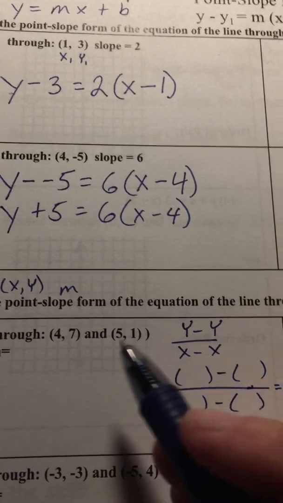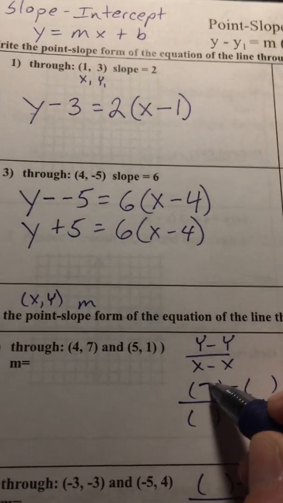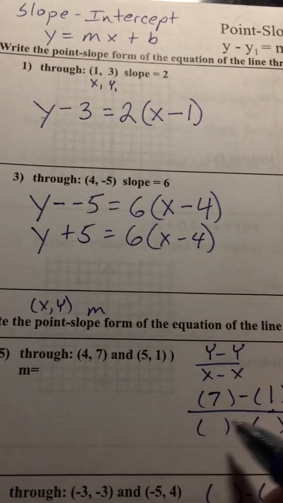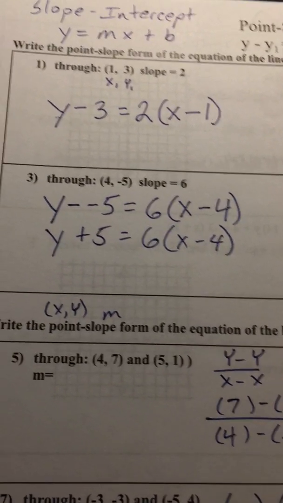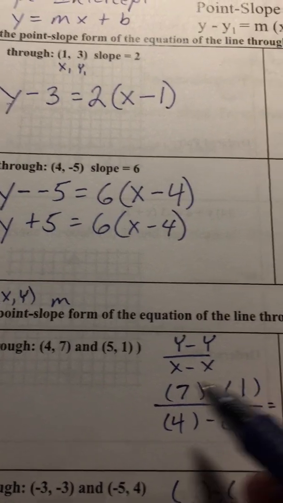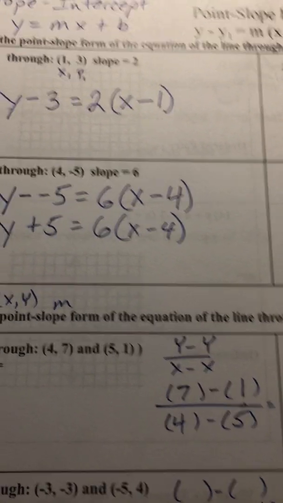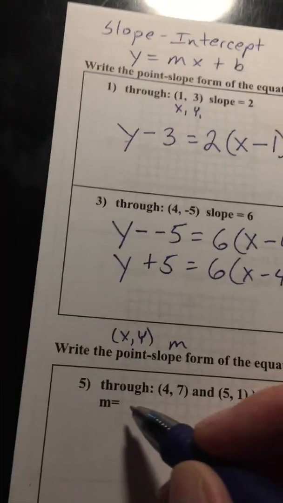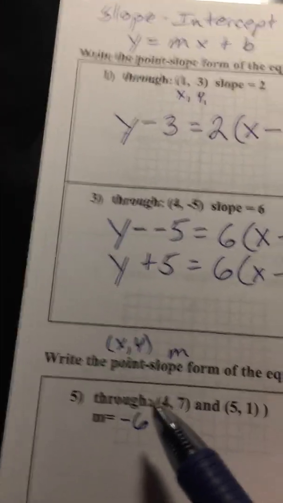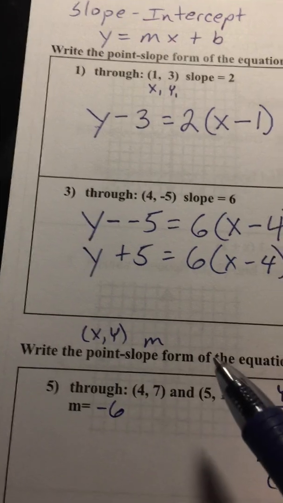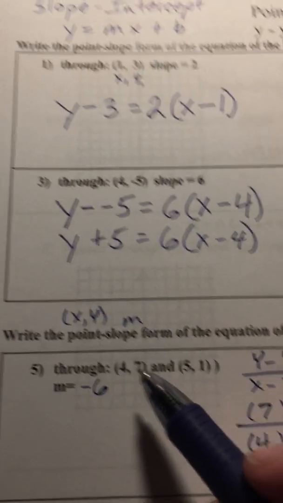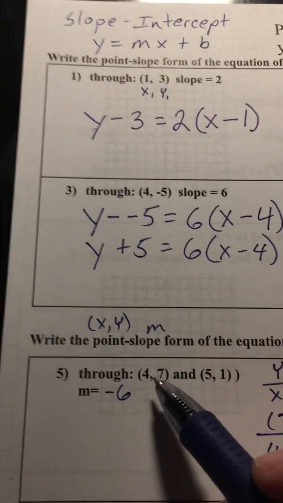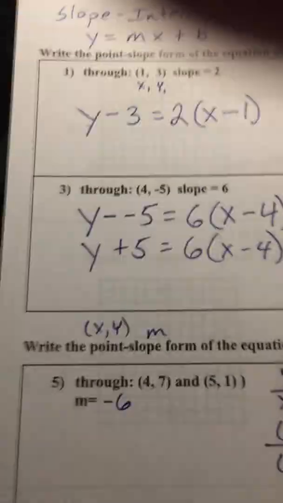So we're just going to drop in our 2 y numbers. Remember, they're the second ones in the ordered pair, so that's a 7 and a 1 are the 2 y numbers, and 4 and 5 are the 2 x numbers. So if you type in that whole thing in the calculator, it's going to tell you it is a -6 is my slope. So slope is -6. So now that I have my slope and I have a point, I can go write this in point slope form. Now there are 2 different points, so you can write this 2 different ways. You could write it with this point, or you could write it with that point. And it doesn't matter which one you do.